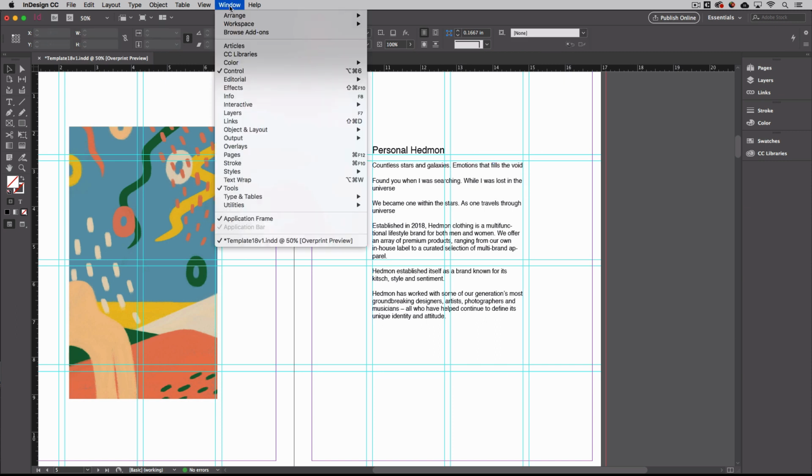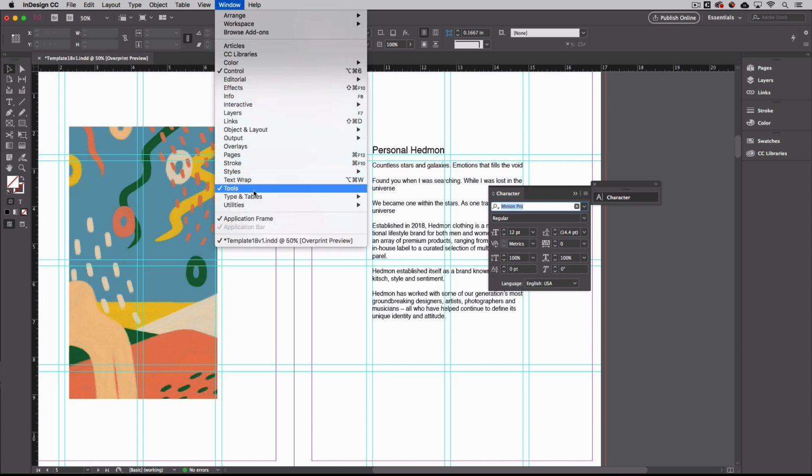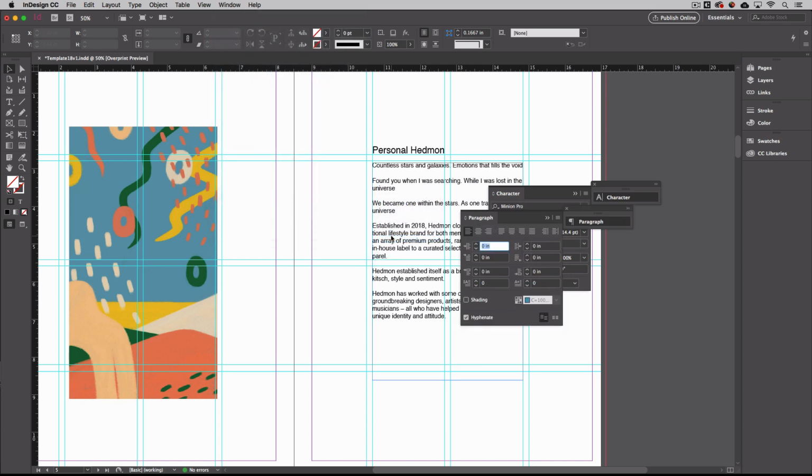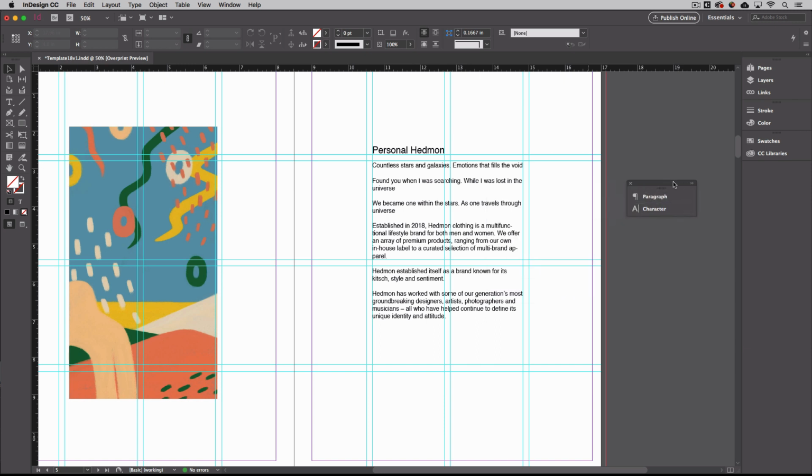If you go under Window, you can bring up the type palette. So if you go to Type and Tables, select Character, and that's for controls of the typeface. And then this is for the control of the paragraph. So I have these 2 palettes up. What I want to do is just put them together. So now I have character control, paragraph control. And what I'm going to do is just drop this into our main menu here.